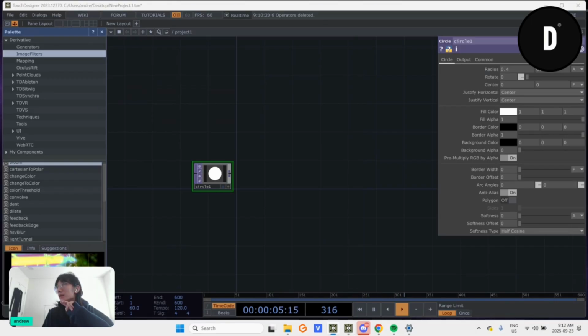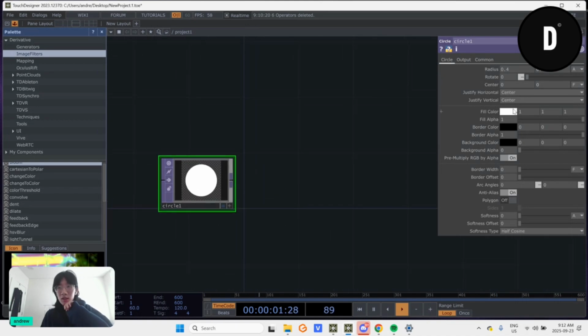After that, we want to turn down the radius to something really small. I'm going to do something like 0.02, no, 0.05 on the X and the Y, like so.